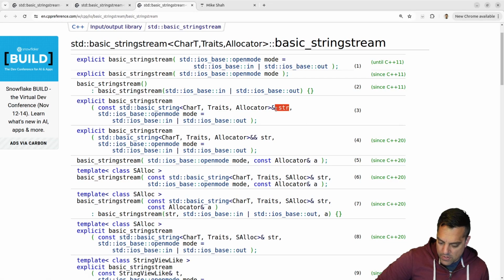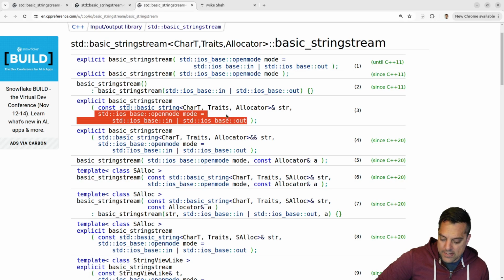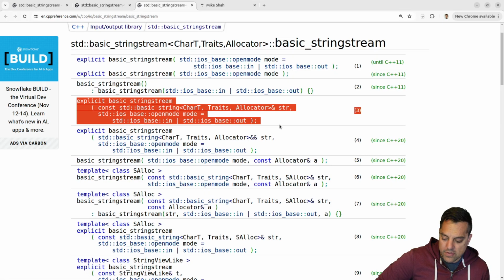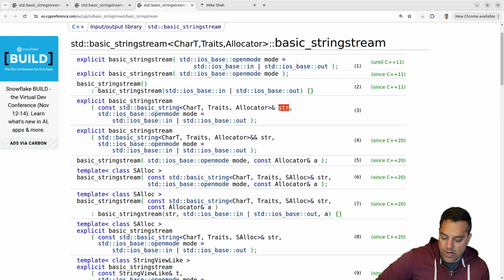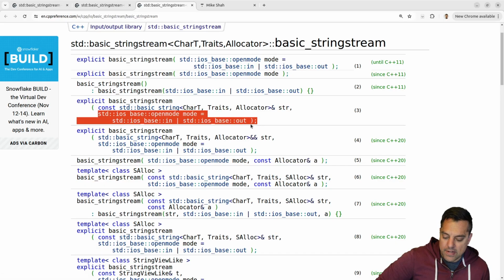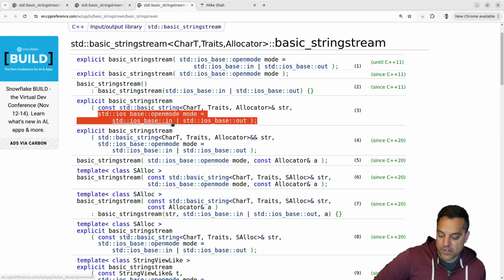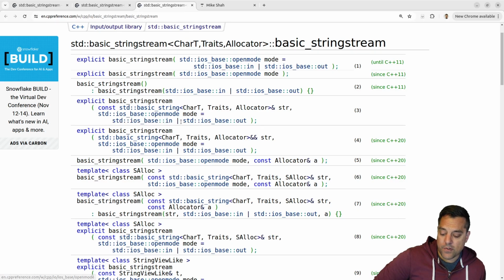Yeah, we basically just want to provide a string, and then you can see these other ones look like a lot here, and in a way it is. This is the one we want here. Let's just start with this one. So we have to set this first parameter, passing in some sort of string object. And then it's just going to set the mode for in and out, right? So I can write into the string stream and out of it. If you have istringstream, you're just going to see base in. If you have ostringstream for output, you're just going to have this one here, okay?